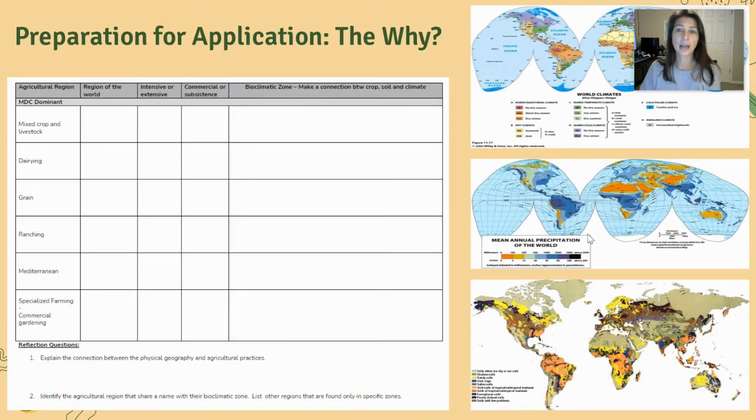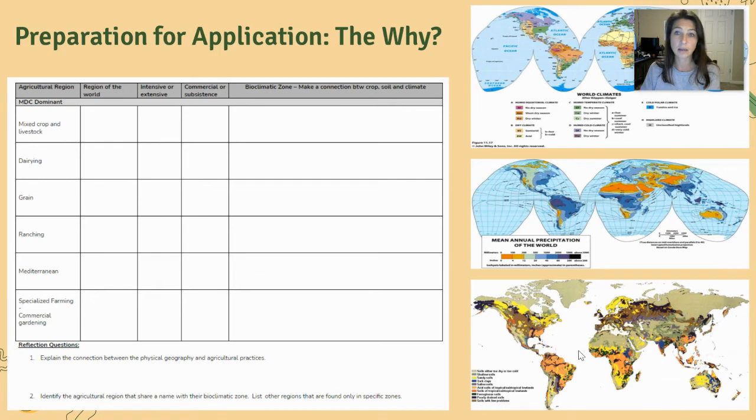And then once they identify where the regions are, then we have to look at the why. And so again, this is all leading up to the application, because in this course, students have to move beyond just basic recall, and they really have to be able to apply their learning to a variety of real world situations that they haven't probably been exposed to by me in class. So it's really important that we understand deeply the concepts so that students can apply their learning in a meaningful way. So the why is really important, and it correlates with that first learning target, looking at the bioclimatic regions, which is the first map here, the precipitation regions, and the soil regions.